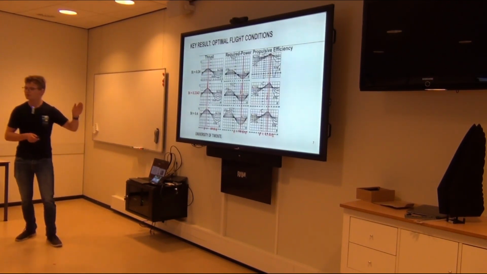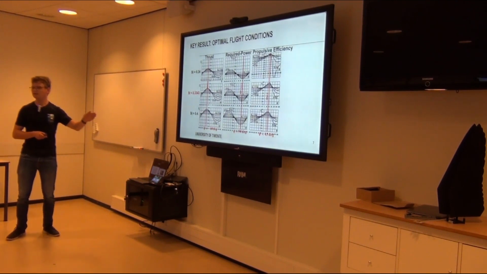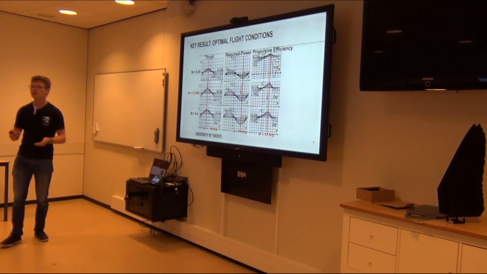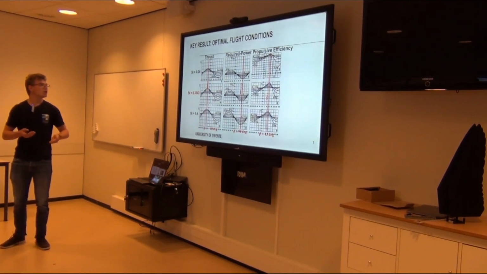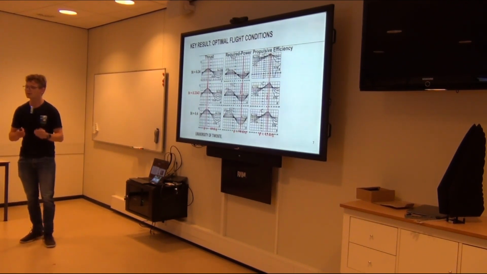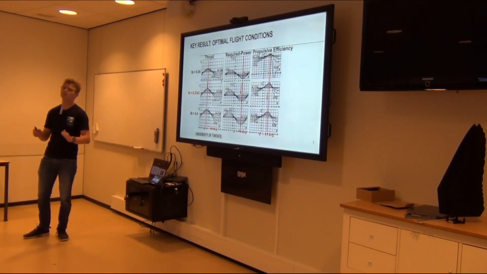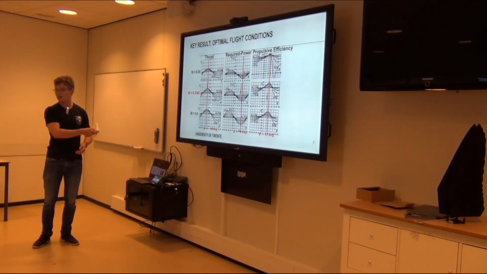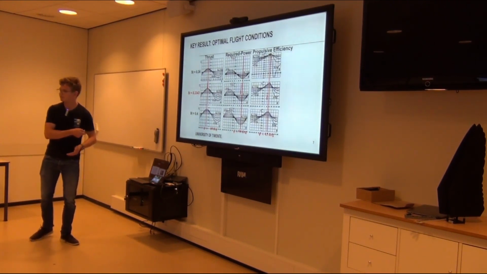But the most important result here was that it was fairly easy to start playing with Strouhal numbers and with pitching angles. And from that we could find optimal values for thrust, for required power, and for propulsive efficiency. And we really used that to see what experiments we need to do to do relevant experiments at all. And that is where we got this minus 60 degrees angle from that Alex already showed you.